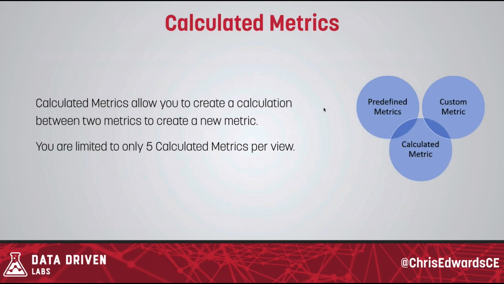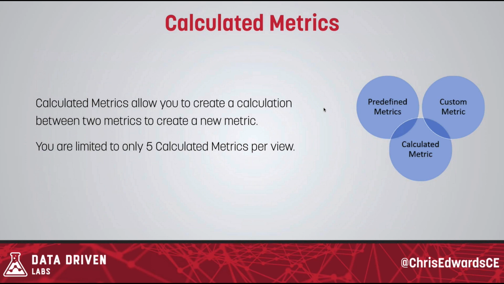So using these custom dimensions and predefined metrics, there are going to be times where you're going to want to create a calculated metric. This is where we can take certain predefined metrics or custom metrics and combine them together to create our own metric that Google Analytics does not currently have. Google Analytics has recognized that they may not always have what you're looking for, so they've created this way for you to use their system to create your own. Now, the downside is you're limited to only 5 calculated metrics per view. I really hate that number because it's so low. I wish it was at least 20, like the other ones. But unfortunately, they set it to 5. I'm assuming this has something to do with processing speed and so forth.